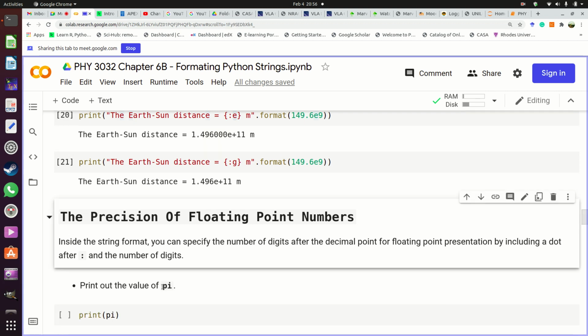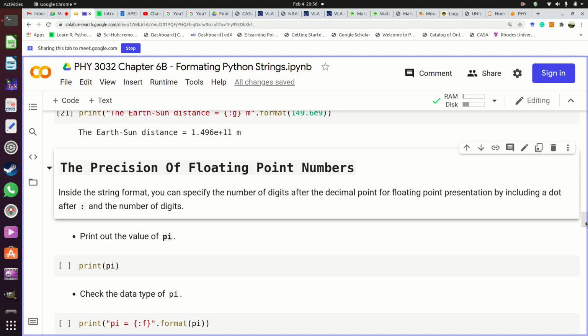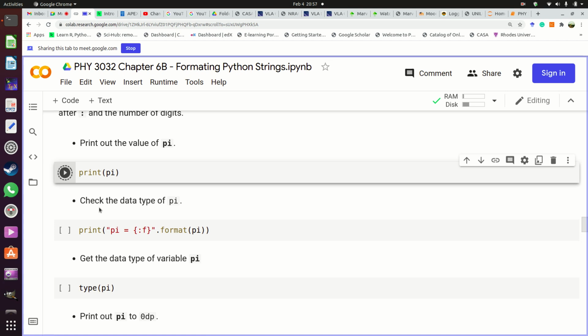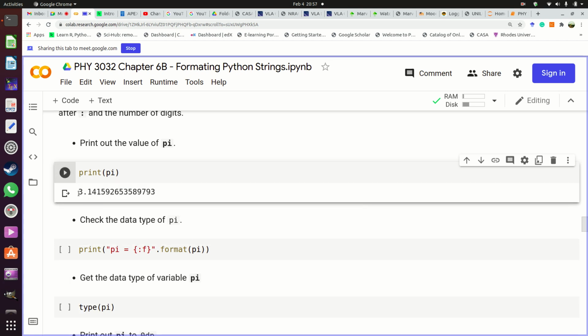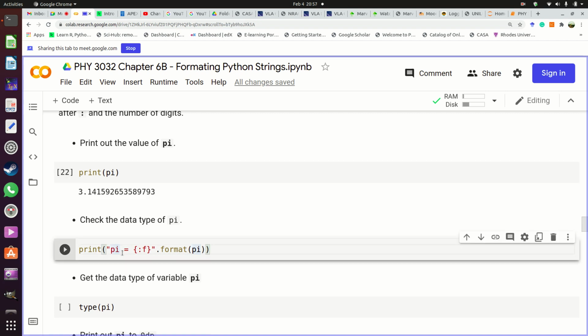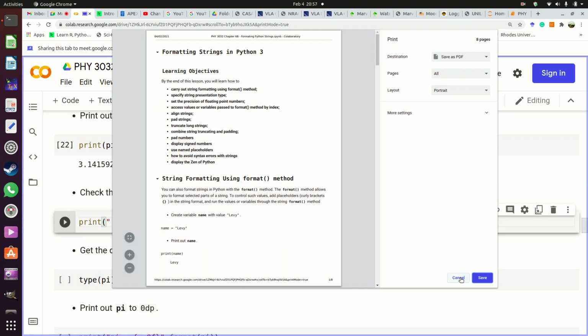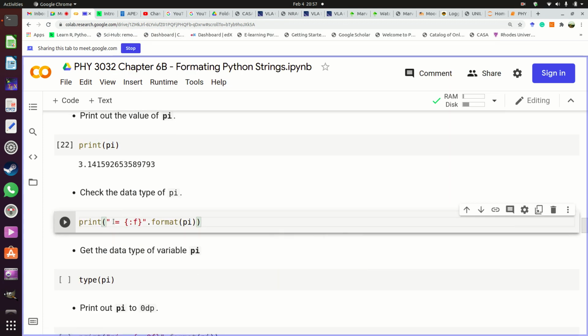It's not very difficult. So, let's take for instance pi. On its own, if you print pi, just to remind ourselves, this is what we have. So many decimal places. However, if you are trying to format pi and you don't say anything, then you run this.